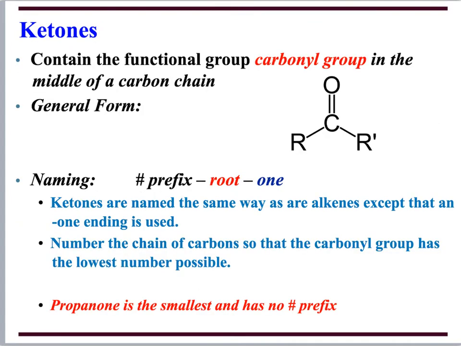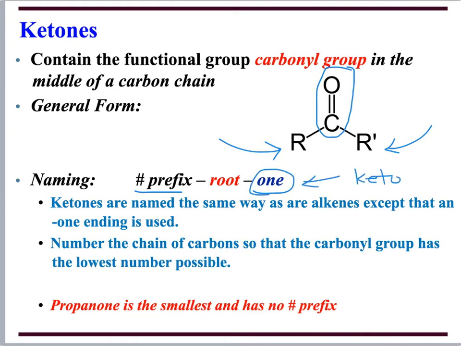Now, if we take a look at ketones, we're actually looking at the exact same functional group. Here I have the same carbonyl group, the C=O, only this time it's in the middle of a chain, so it's not hanging on the end of a molecule. So I do need a number now with the names of these ones, and I'm going to change the ending to -one, which reminds you that it is a ketone. A ketone has that C=O somewhere in the middle of the chain.